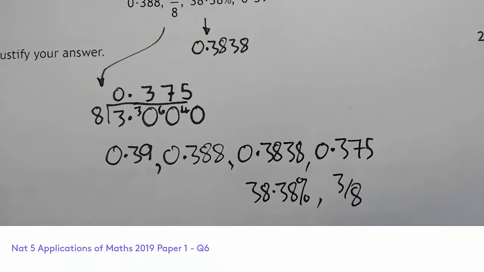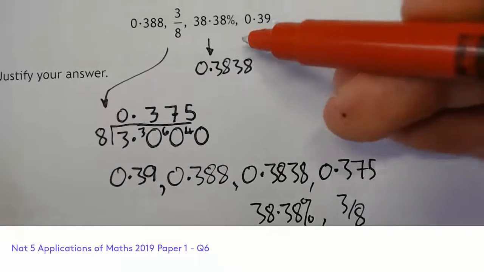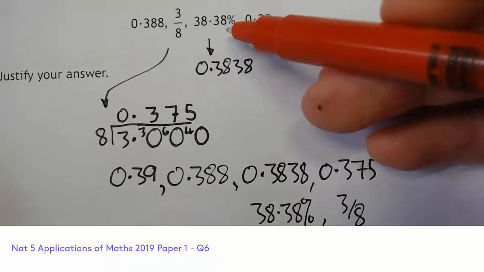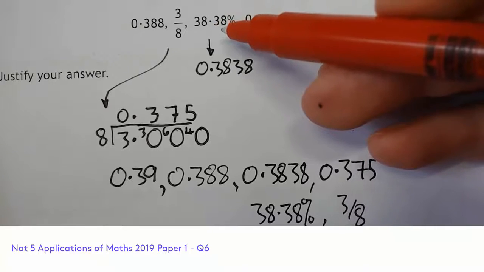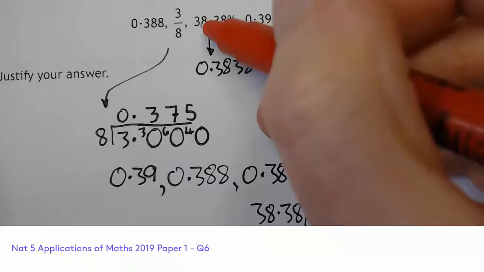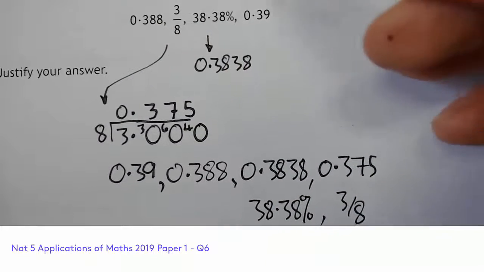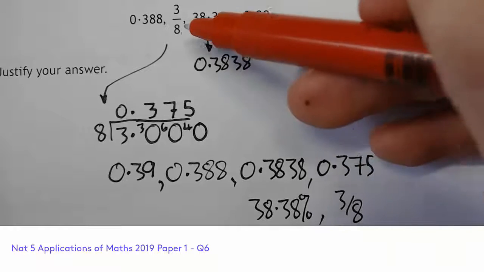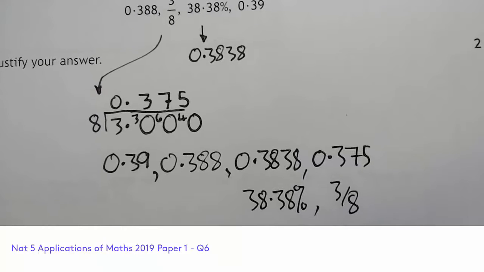Okay, so the main thing is convert it into decimals. Okay, that's probably the easier one to do, converting a percentage into a decimal. Just divide it by 100, so you're just shifting these numbers to the right, two decimal places. This is slightly trickier, converting from fractions into decimals, but there's plenty of wee YouTube videos showing you how to do that. And that's your answer.